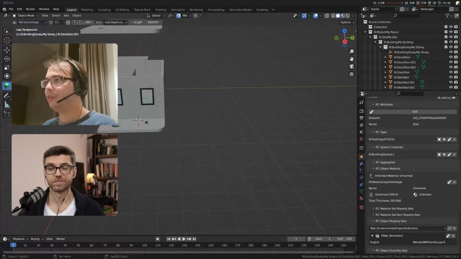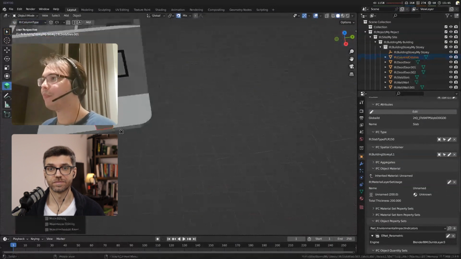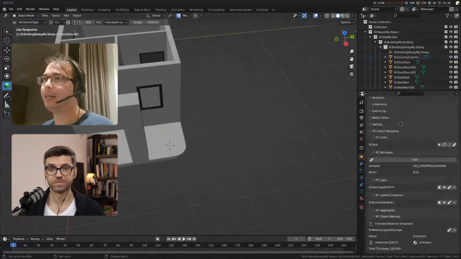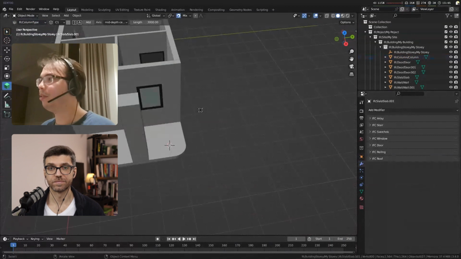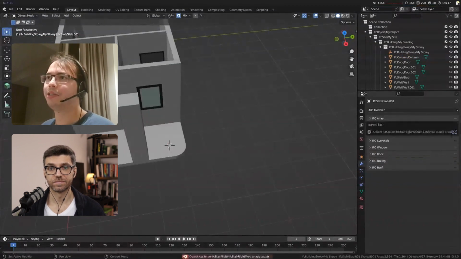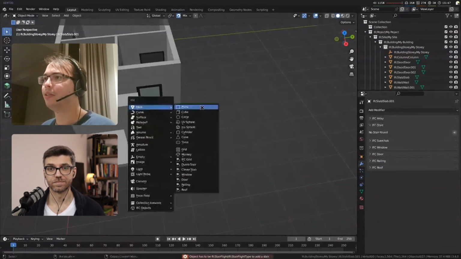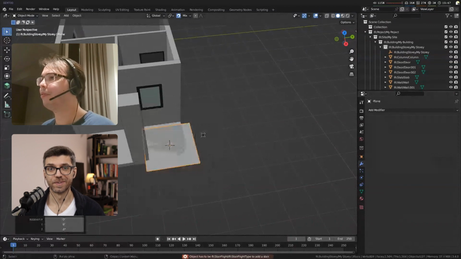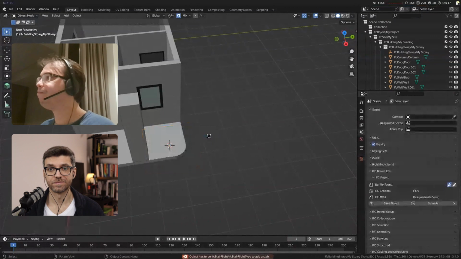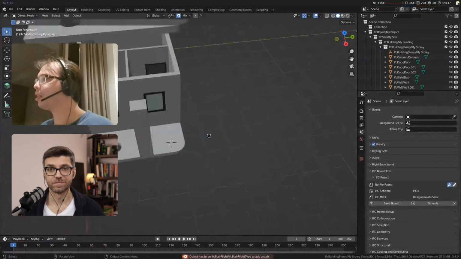Great. So we got a few things here. There are also parametric slabs and stairs and columns and whatnot. So I'll just add a column here, for example. Sure, line them up over there. We'll add a stair, for example. So we'll create a new stair.